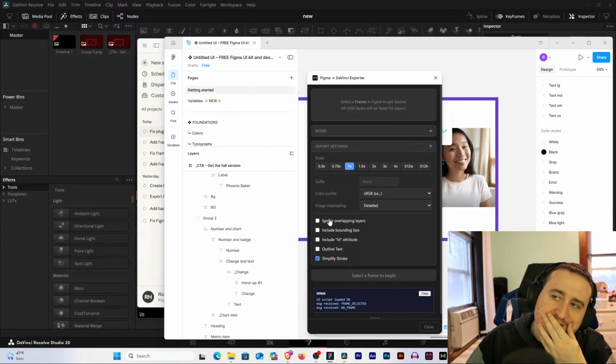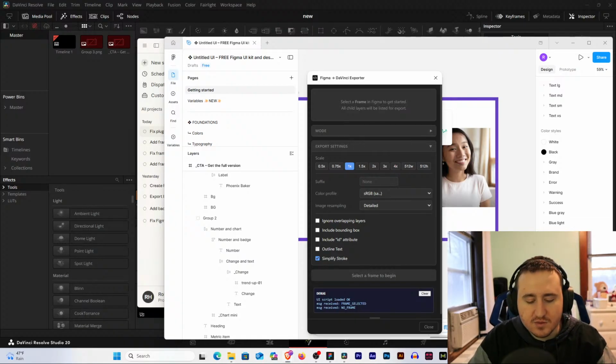I wonder what that does. What does it mean it ignores overlapping layers?